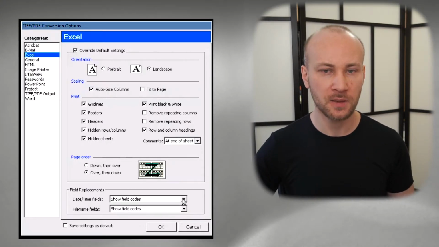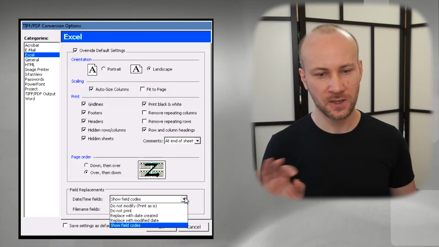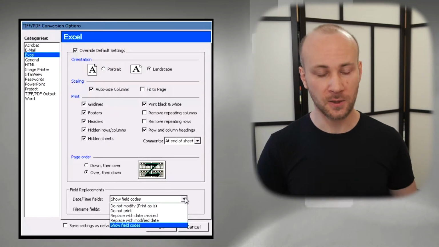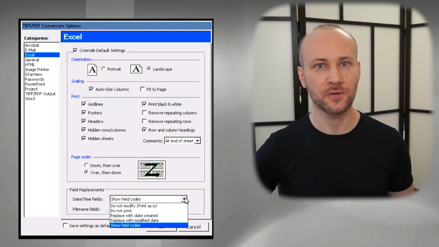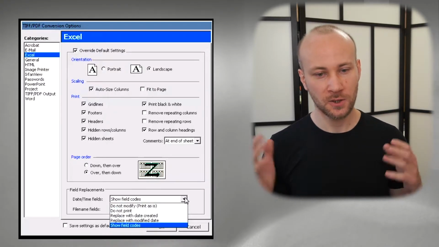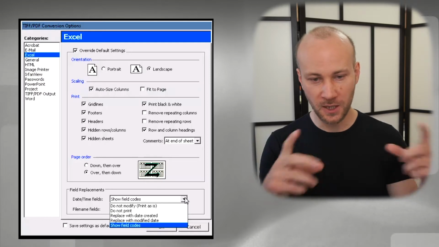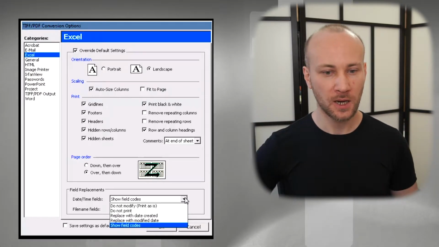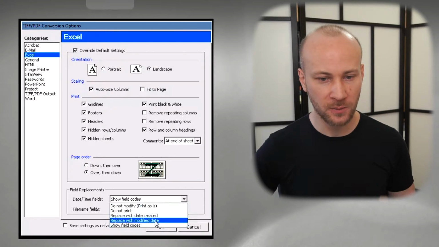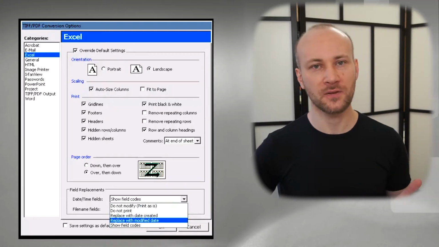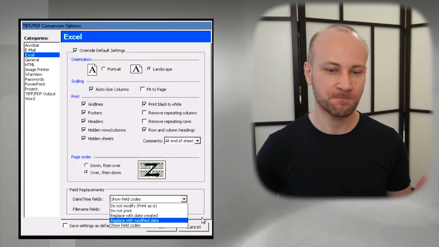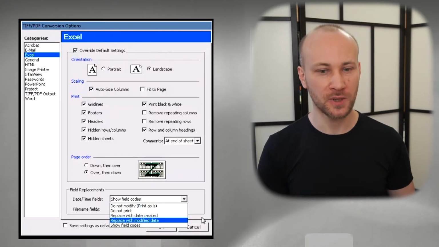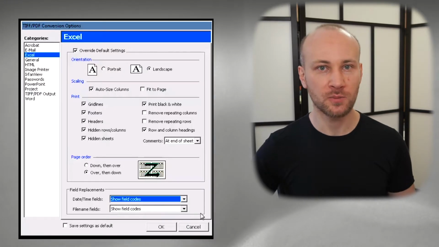And lastly, on the bottom, the date/time field. So again, this is kind of controversial, or widely debated, I would say. I like to show field codes because if somebody puts a field for the current date, well, it just puts a date in brackets and that's what it'll be. Some people like to have it replaced with the modified date, which I think is a valid option, but it's not necessarily guaranteed that's the correct date that's meant to be in that field. Show field codes seems to be the best option there.